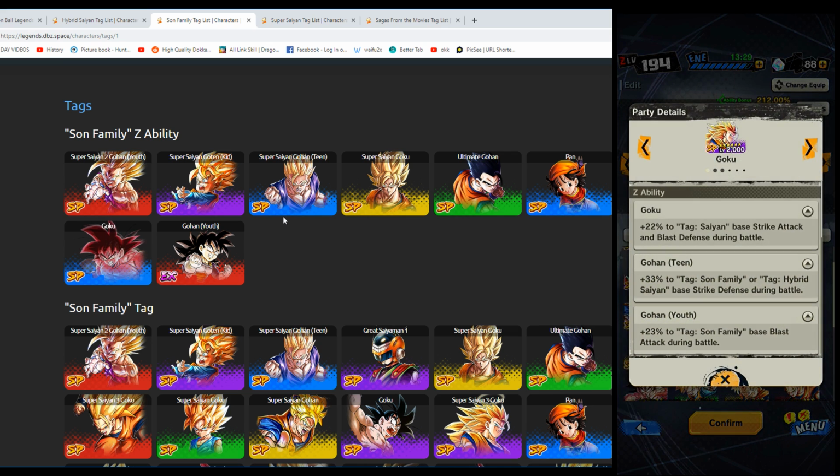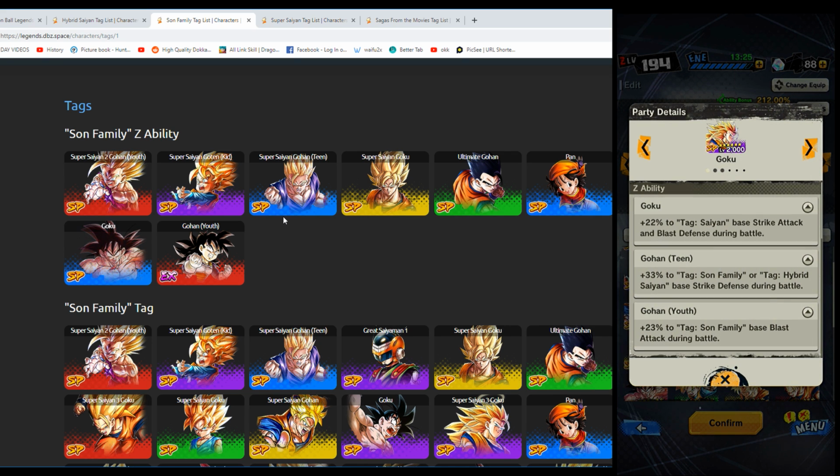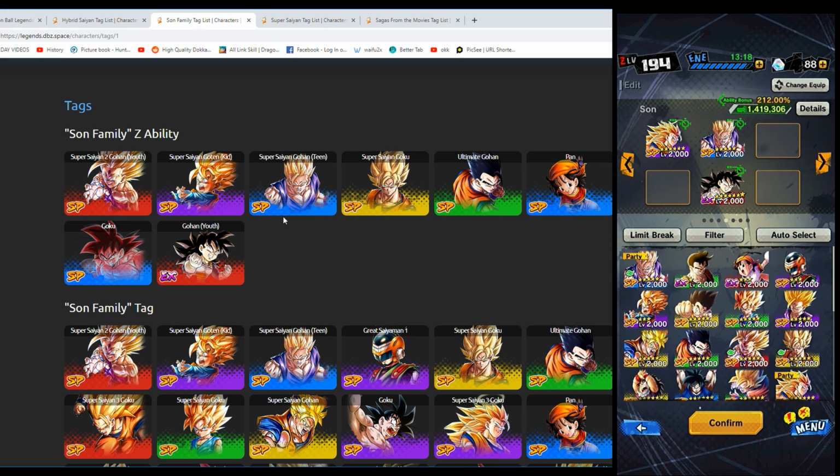I think this Goku is one of the best solo units in the game. He doesn't need very much love either. Very, very good. Just keep him alive, and in the late portions of the fight, he'll be very good for you. So overall, that's basically it.